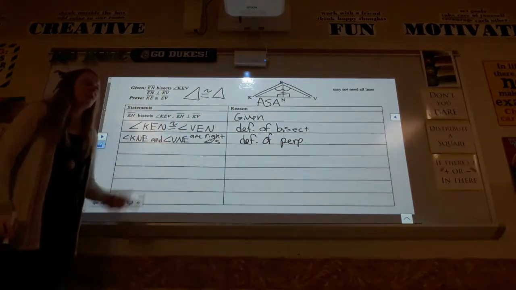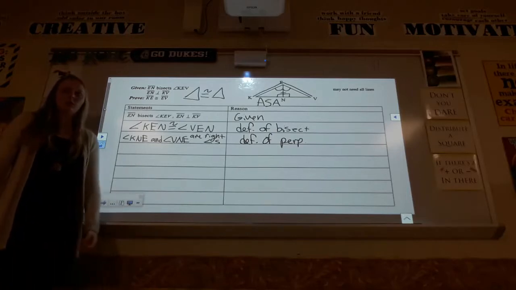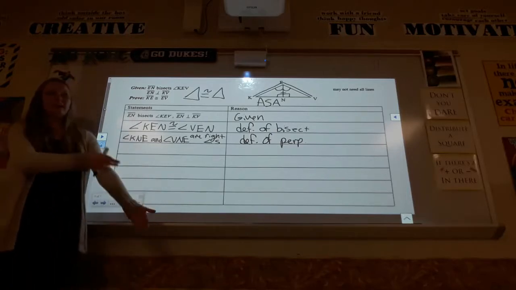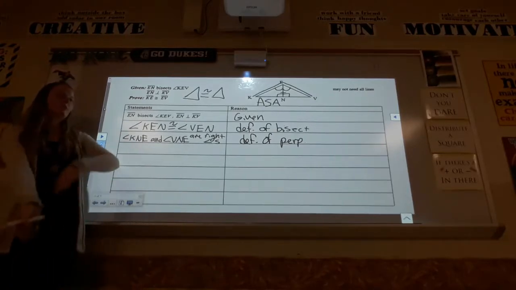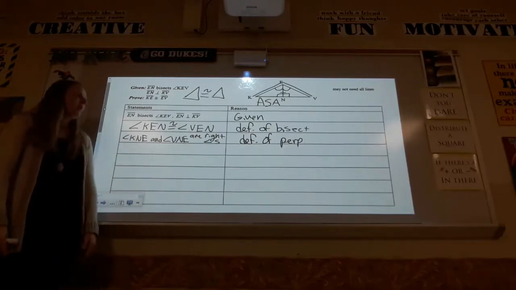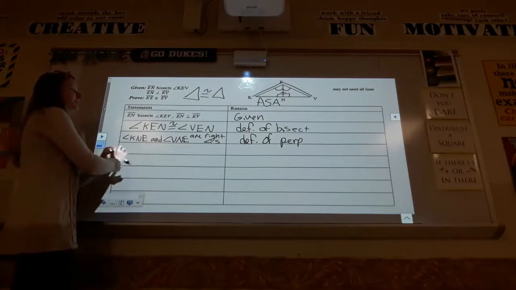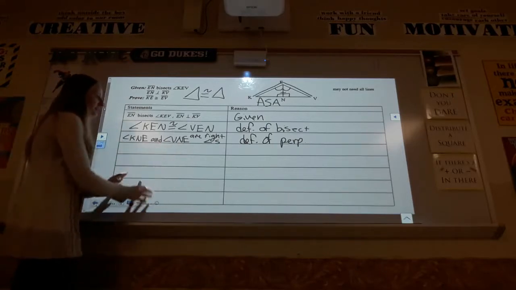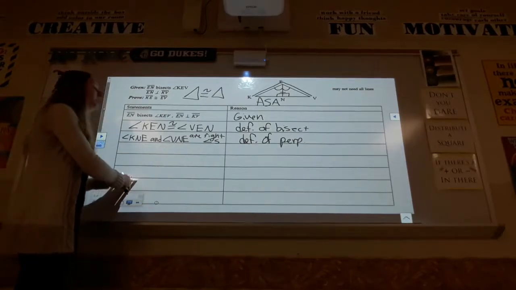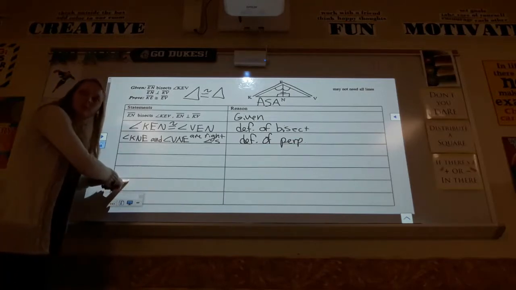Because they're perpendicular, I have right angles. Remember I taught you guys not to go straight to 90 degrees. It's not what you do. You go straight to right angles. Now from here, just like in the other proof, you could say that now that they're right angles, this one's equal to 90, that one's equal to 90, and then you set them equal to each other in substitution. But that's 3 extra steps, right?